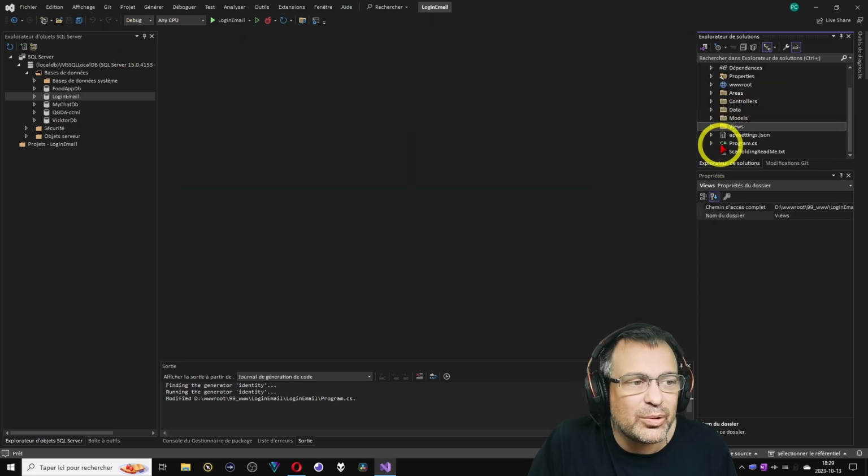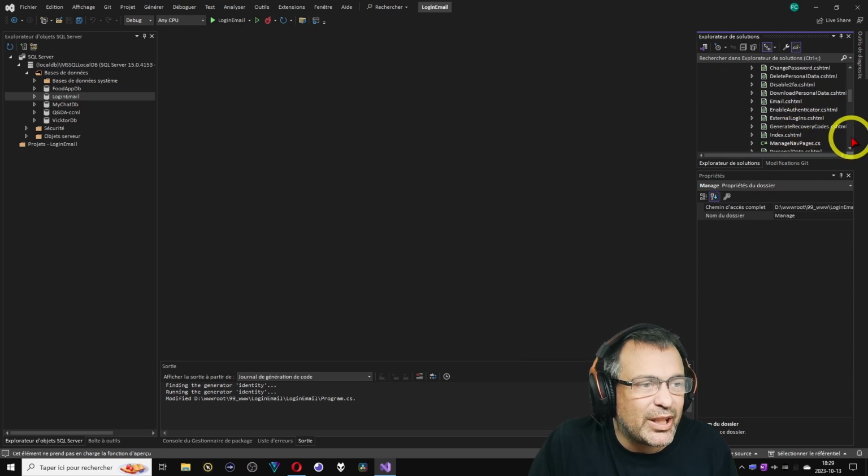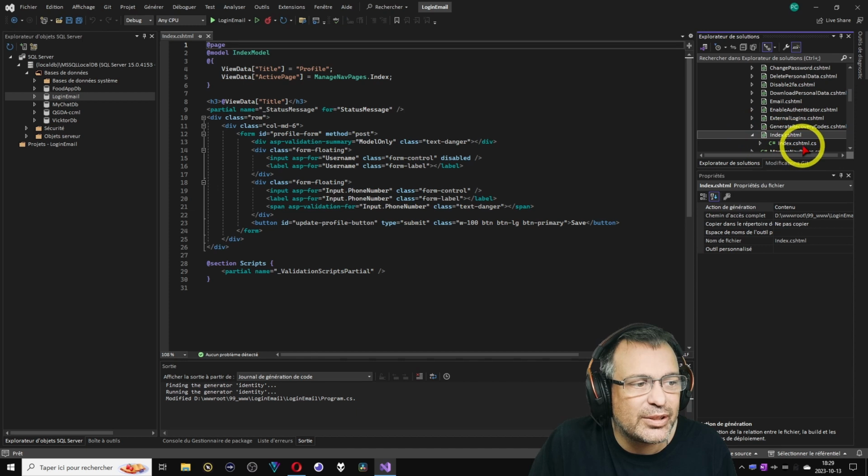Now we will go into the area. Under the manage account, we will check for file name index.cshtml, and we will look for the C# file under it.